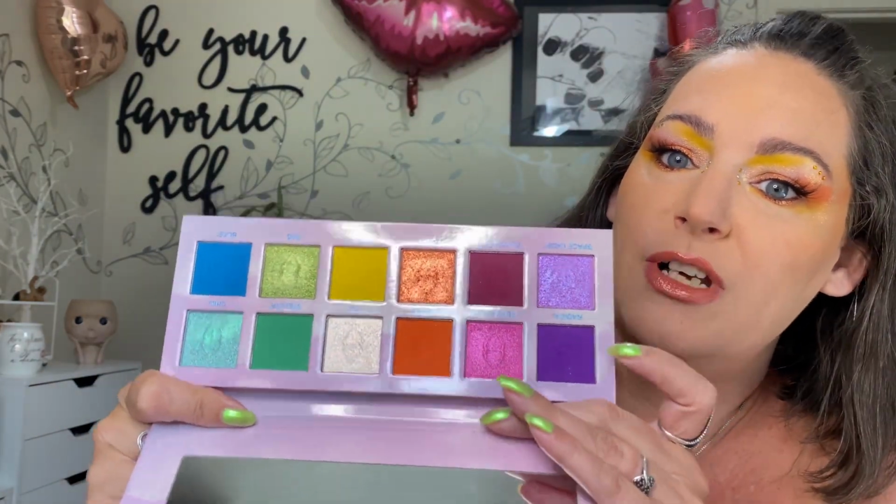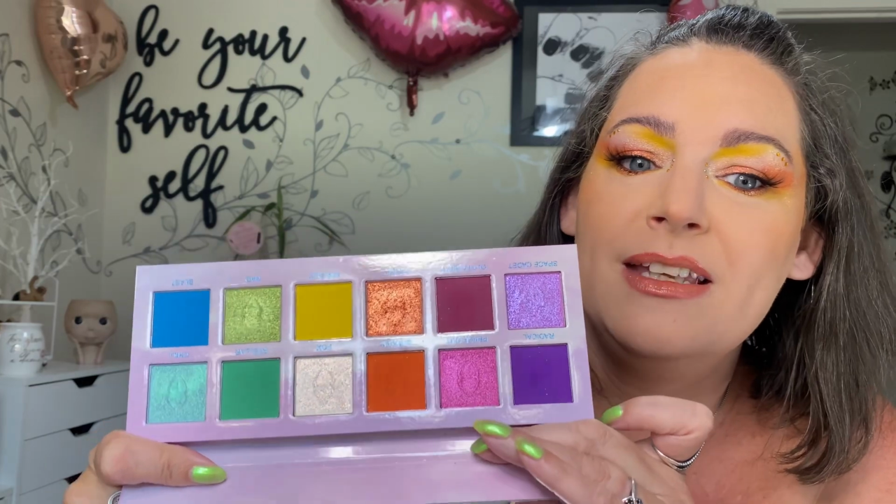Today's video is another bite-sized video playing with the unearthly eyeshadow that came in the summer mystery box. I used the Get Groovy palette today. Remember when I said I wanted to do a two eyeshadow look? Because of the way this palette is set up, you could do a matte and a shimmer and get a whole look out of it. So I kind of took that idea and skedaddled. Let me walk you through what I did real quick.